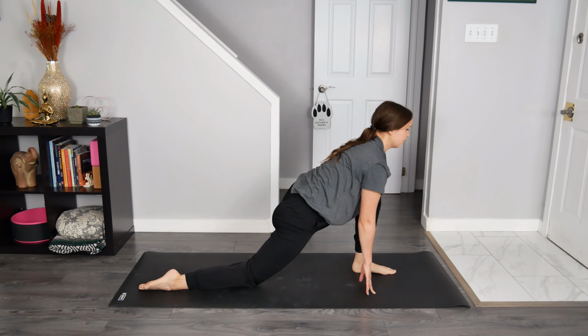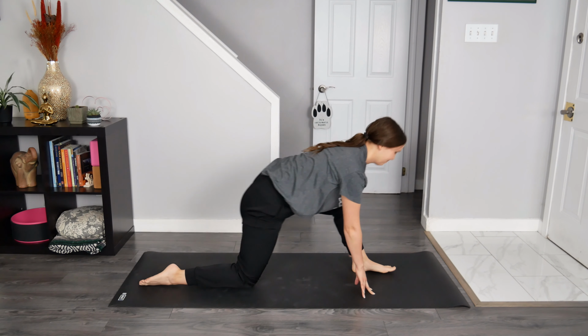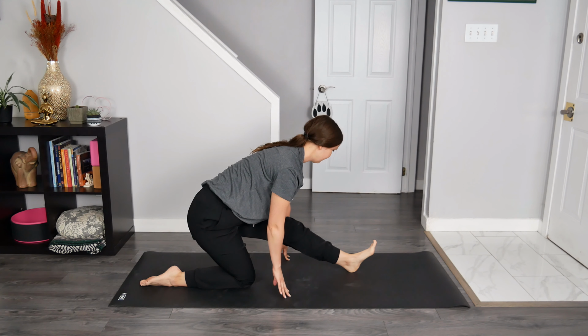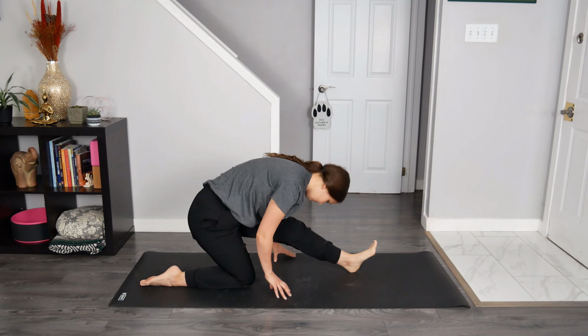Breathe in to loop your shoulders, look forward, and then breathe out to send your hips back. Straighten through your front leg, walk your hands back in space. Breathe in to look forward, breathe out to bow your head.